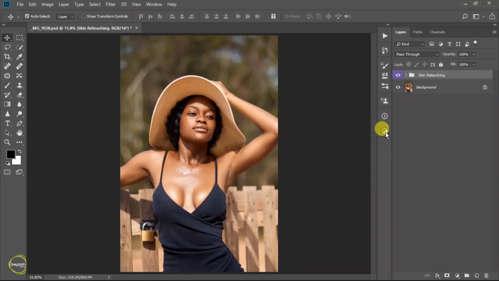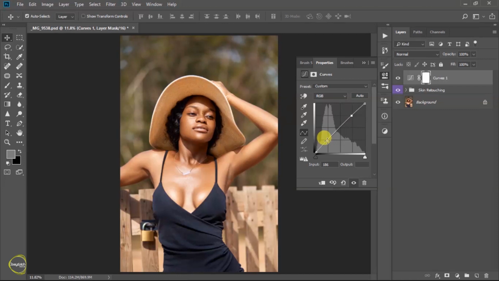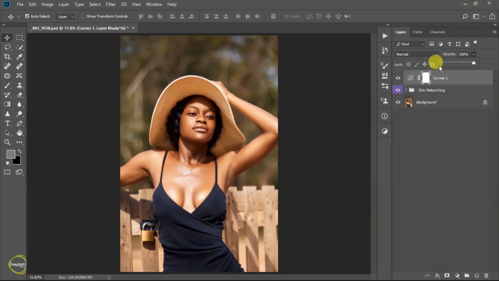First off, I create a new adjustment layer. Go to curves, then create a slight S curve to add some color to the image. There's some contrast in there too, don't mind. We just need the color. So this is too much. Slight S curve. Yeah, I think this is okay. Let's bring the opacity down to 10. I think I like 10. It's subtle. Everything about me is very subtle, so keeping it subtle and everything will pop out very nicely.